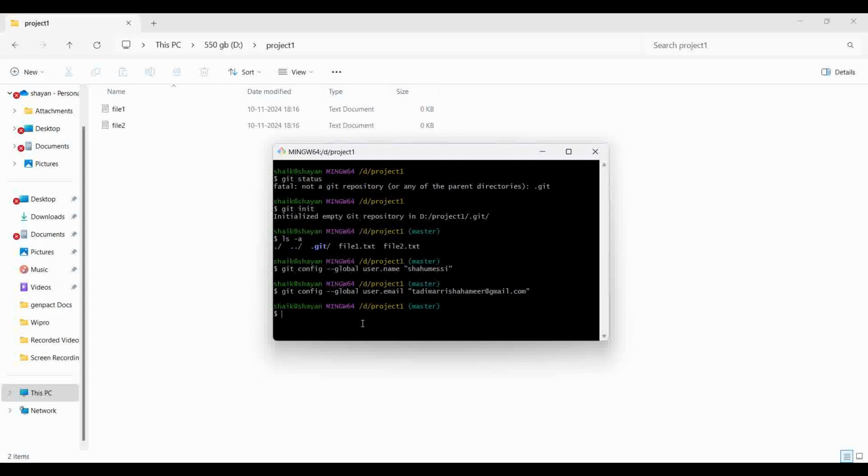you need to create the SSH configuration. For that, the command is ssh-keygen -t rsa -C and your email address.